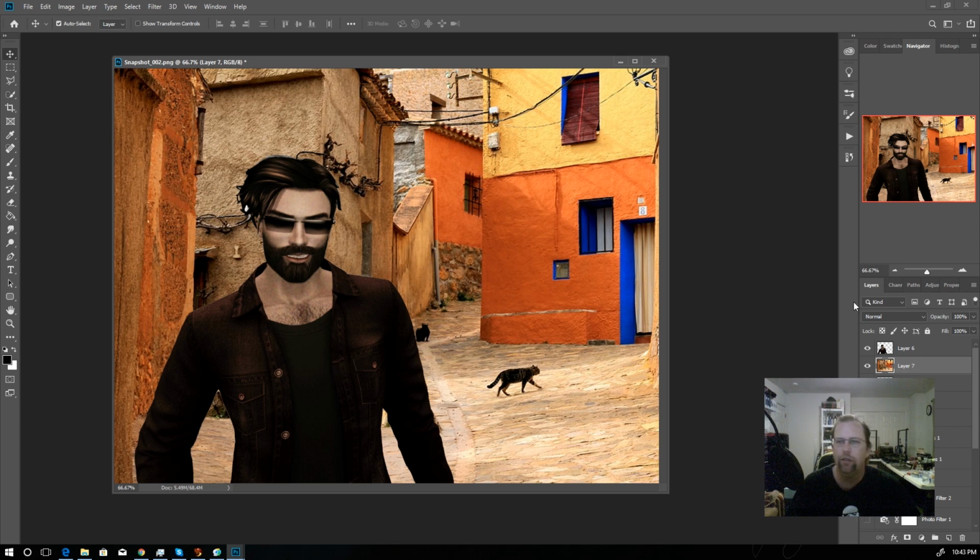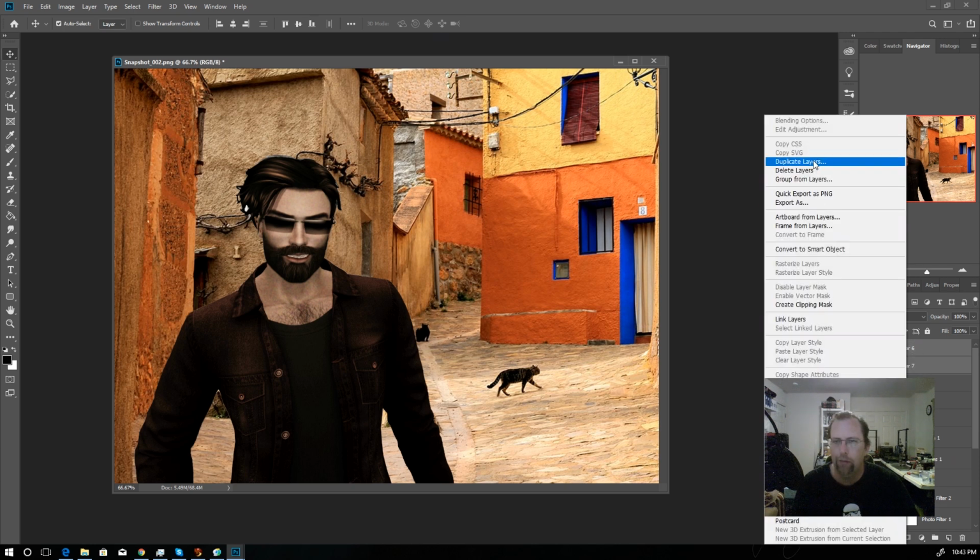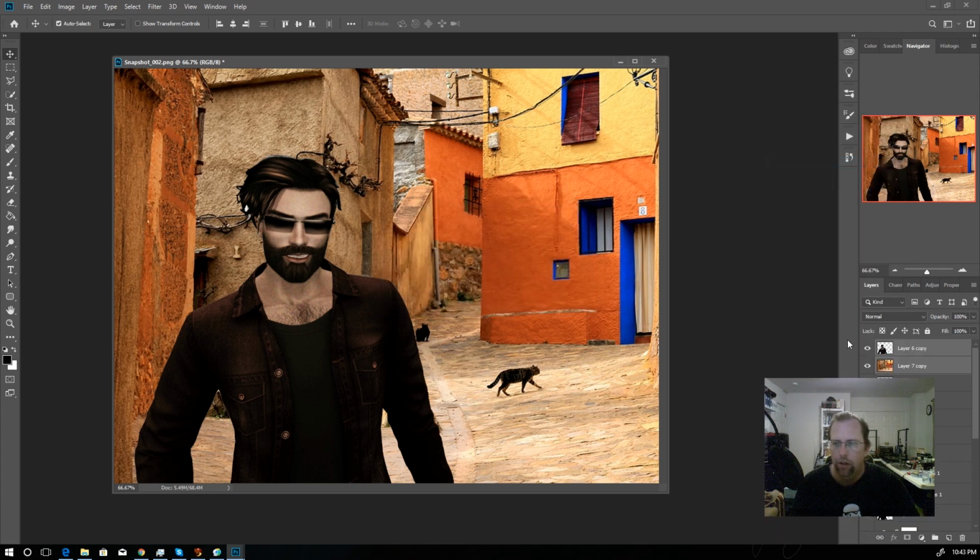Since we didn't take the picture with any proper lighting, I just grabbed snapshots out of the game, what we need to do is make this lighting all match up. So what I like to do here is grab and duplicate both of these layers, because you can always go back and do something, but if you break something because we're doing it destructively, then you're done.